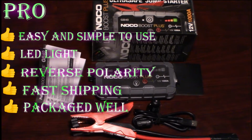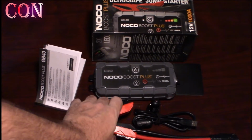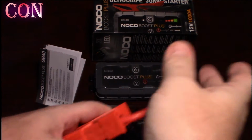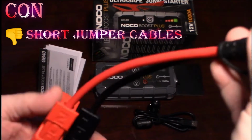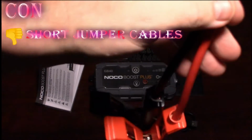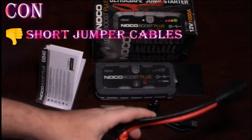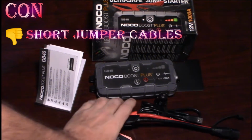Now there are a couple cons that I'm going to have to point out. One is the jumper cables. You can see they are very short. It's only about 24 inches. That is short, so keep that in mind. You don't have a lot of wiggle room when you're trying to jumpstart your car.